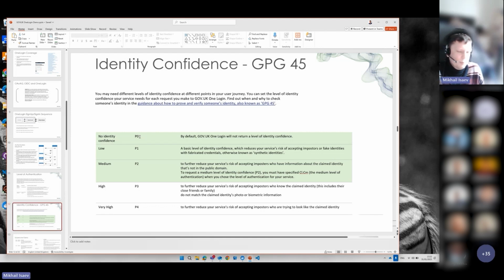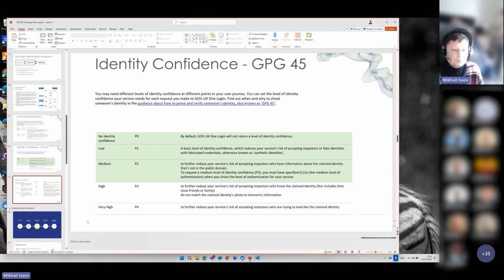A good example of P3 would be if you saw the Netflix series Ripley, I think it's called. There was a person impersonating somebody else in that series. And a good example for P4 would be The Day of the Jackal, the series from Netflix, where the person was wearing masks and doing all sorts of nasty stuff. Those two levels are not addressed, but it does provide the confidence of low and medium level, the processes that are implemented.